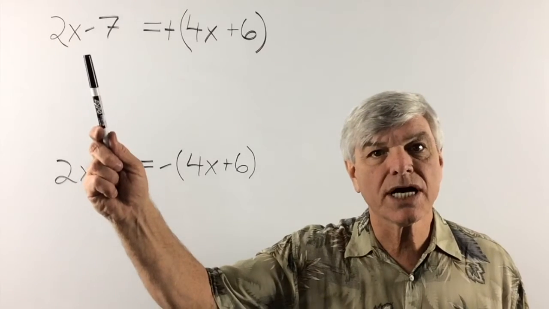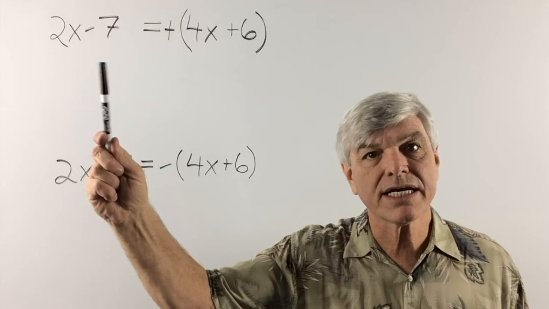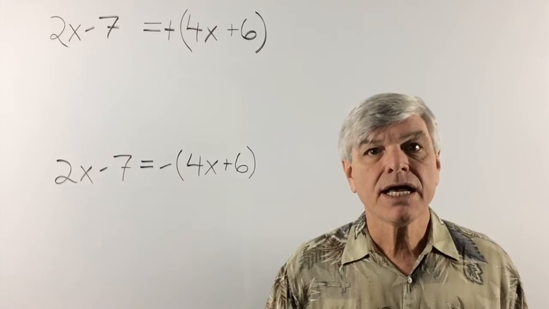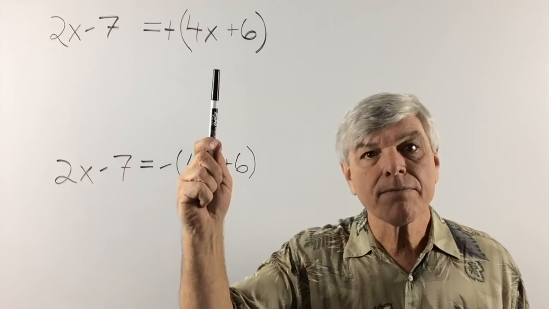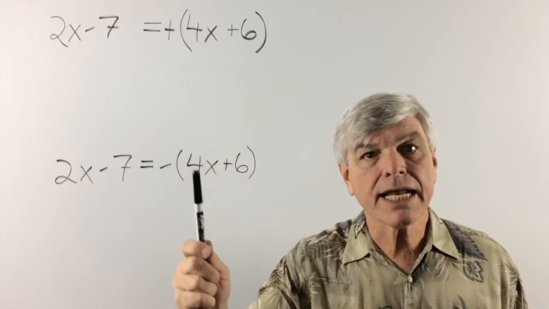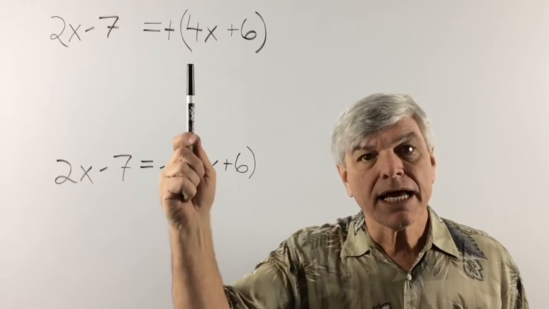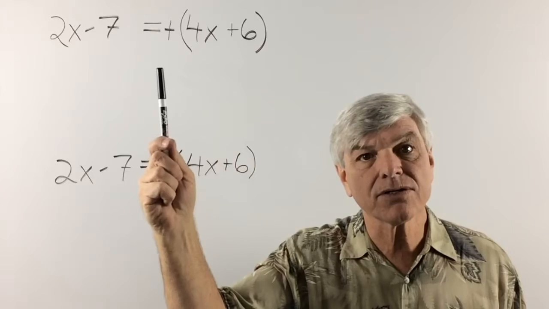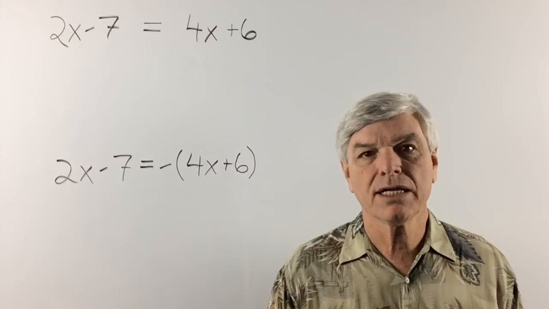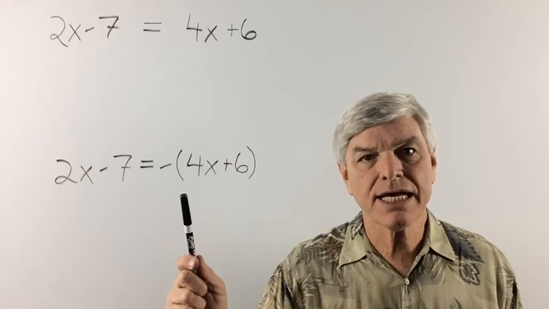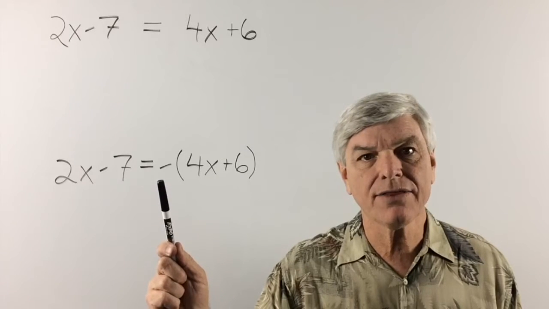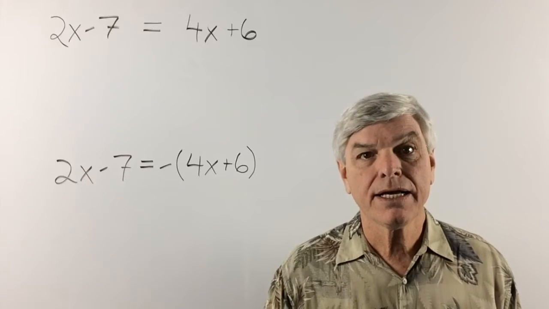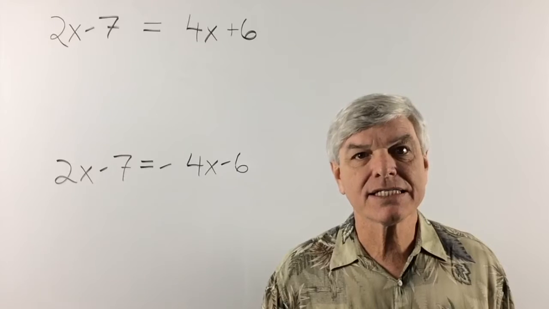Take the plus or minus sign off of one of those, and it doesn't matter which. And since we had no sign in front of the parentheses here, we're just going to remove the parentheses and do the same thing here. And up here we have a plus, and down here we have the minus. And since we have a plus sign in front of the parentheses, we can remove these parentheses also. Good, we're coming along real nicely, and we still have parentheses here because we have a negative sign outside the parentheses that needs to be distributed. Distributed to what? Distributed to everything inside the parentheses.